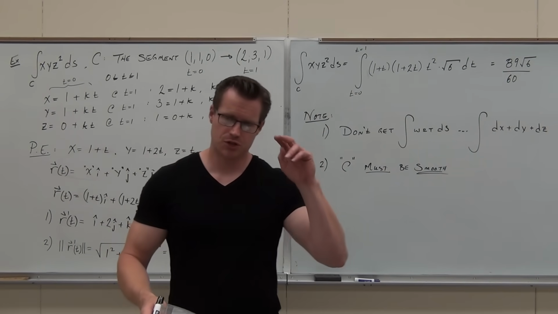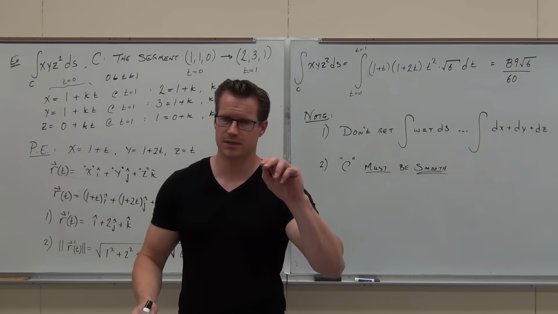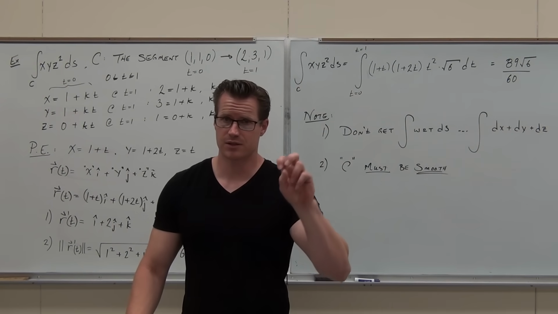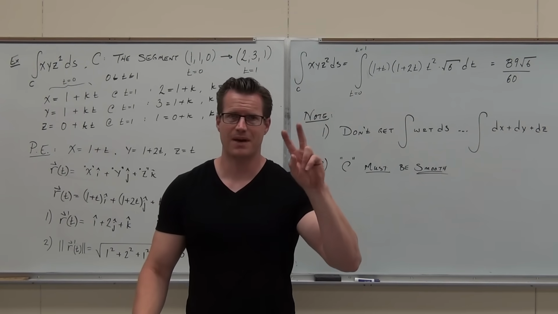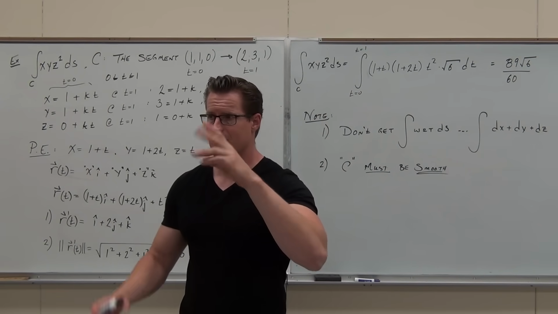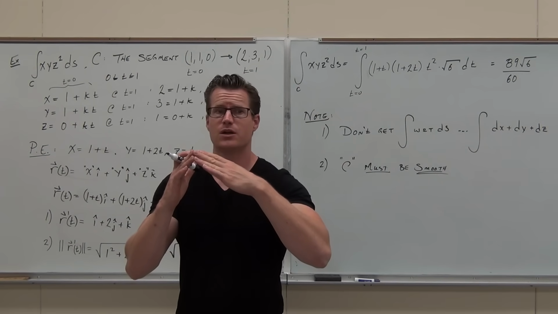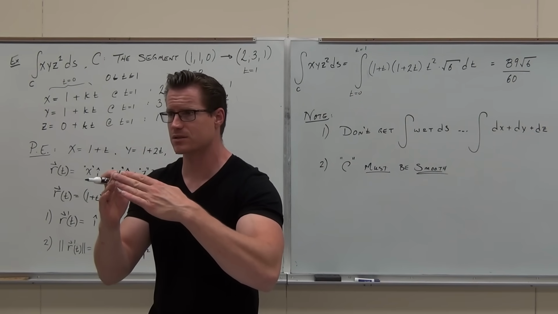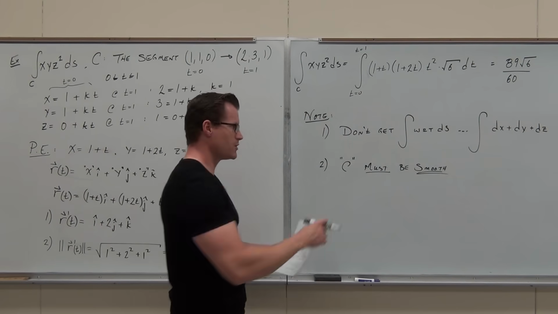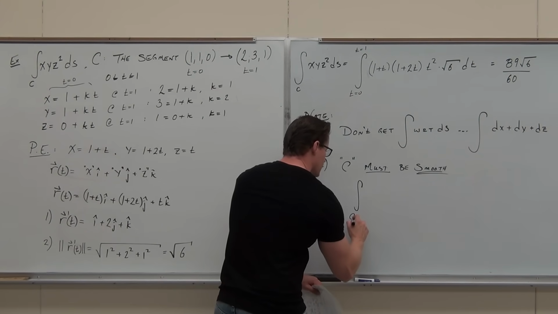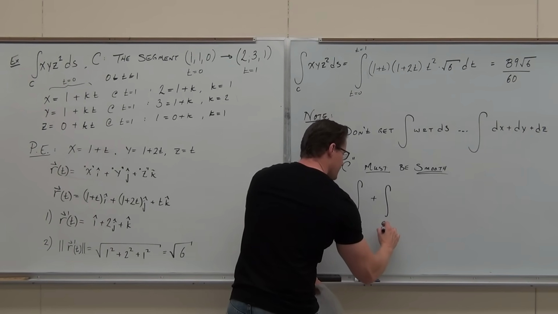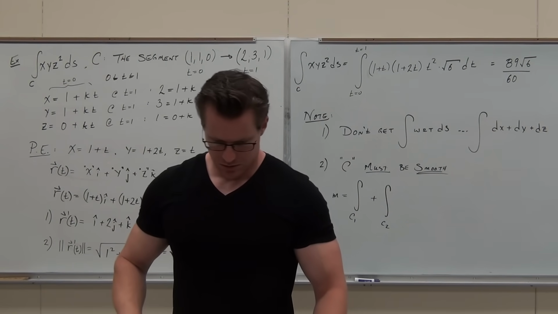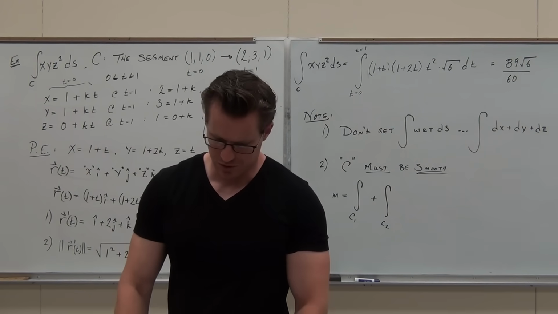If you're given two pieces, this means two curves. This means two integrals. This means the mass is the sum of those two integrals. Even if it's a sharp point and they are connected, you still have two curves, two integrals, and the mass is the sum of those two integrals. Does that make sense to you? So if you have two pieces, you split this up, and the mass becomes the sum. Just do the two integrals and add the results. It's pretty much what it comes down to.